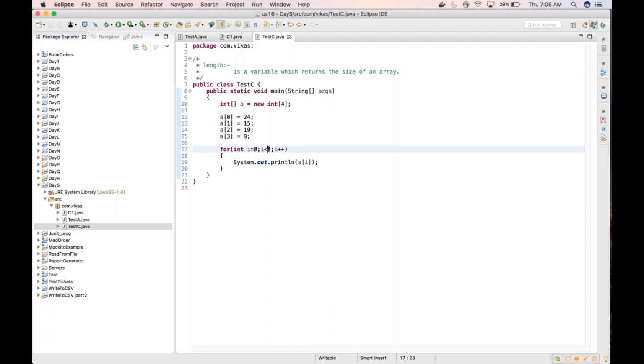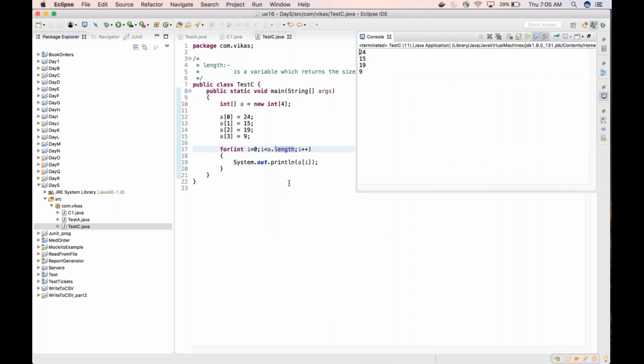So what we can do is instead of 4, we can write a.length. So a.length returns the size of the array.